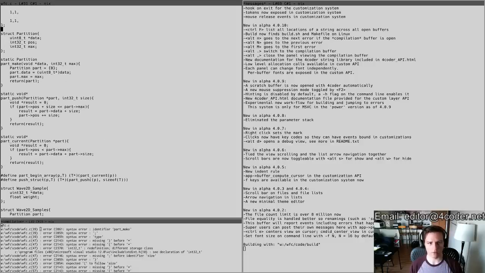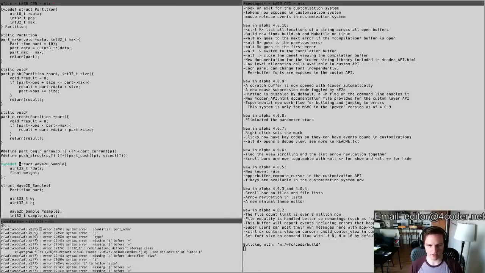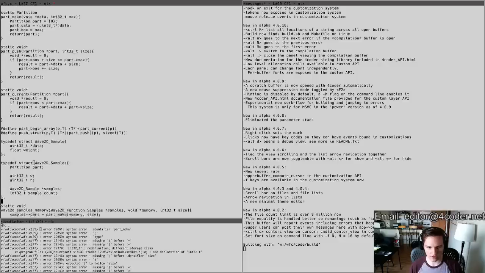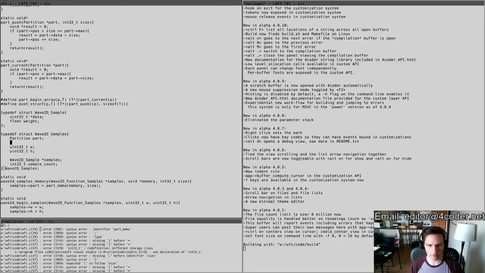Yes, we're in C, so I gotta do the long form typedefs for the structs, or struct definitions, I should say. Got to do the long form struct definitions.